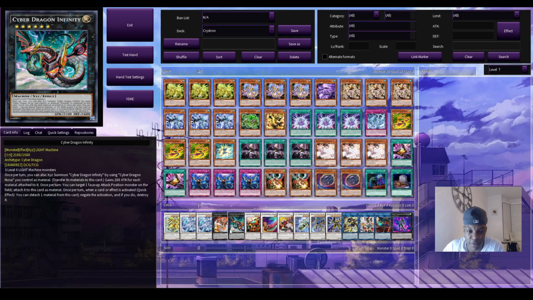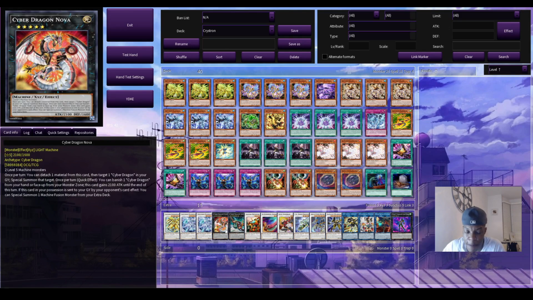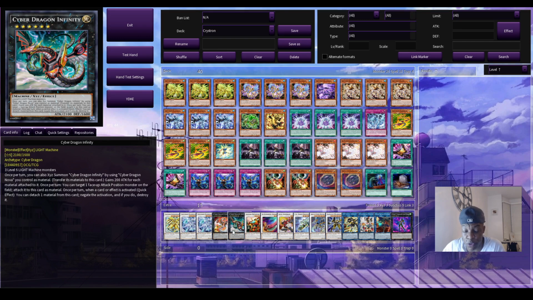Cyber Dragon Nova and Infinity, this goes without saying. This is a mainstay endboard piece, sucks up a monster, Omni Negate, just crazy.